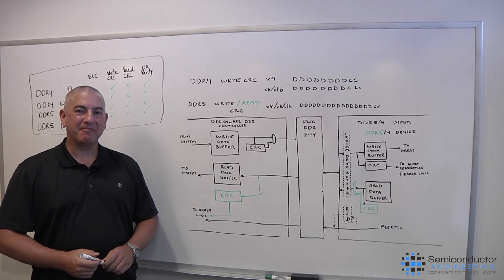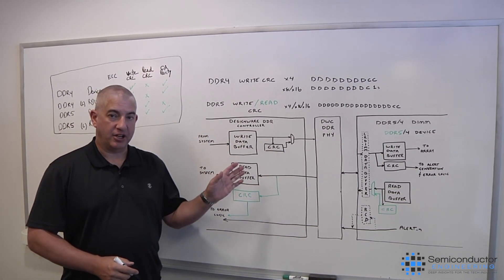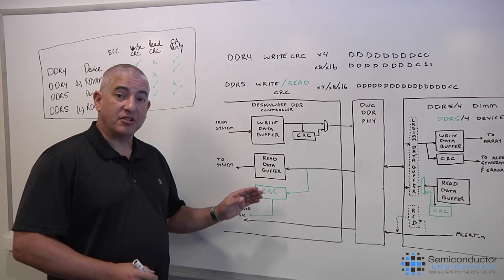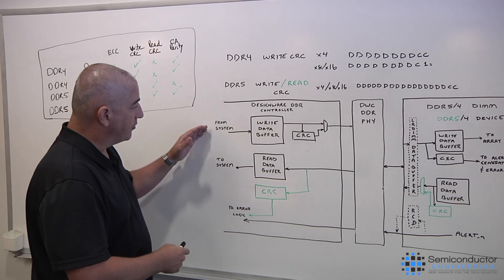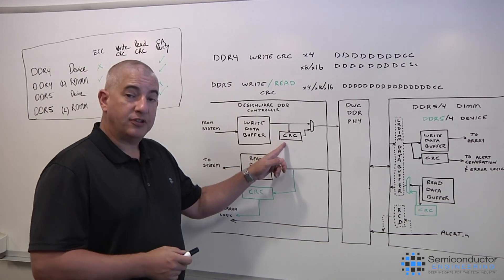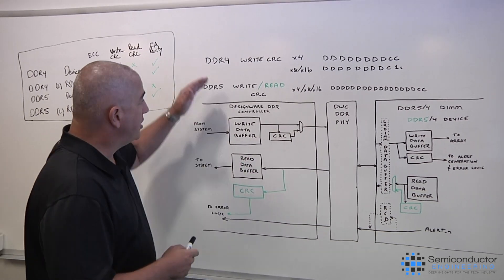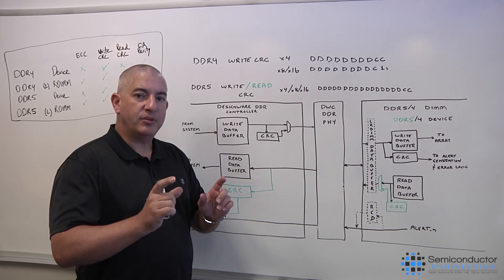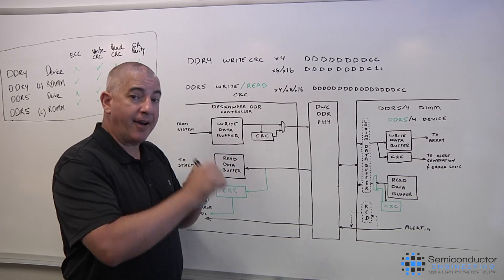Brett, what are we looking at here? Here, I've illustrated a basic DRAM subsystem, implementing CRC checks, both write CRC checks for DDR4 and DDR5, as well as read CRC, which is new for DDR5. So, again, we'll follow the flow of the data through the system. Typically, it starts coming from the system, comes into the memory controller, goes through the write data buffer. As it's going out, there's a CRC block that will calculate the data as it passes by and send that out to the system. And as you can see up here, for DDR4 or DDR5, the way CRC works is a little different than ECC, where ECC was carried along beside the data. The CRC is on the same channel and occurs just after the data.